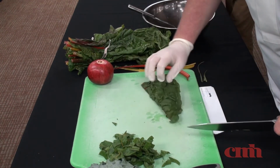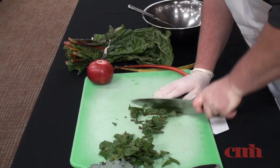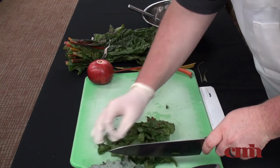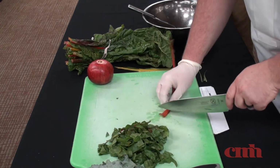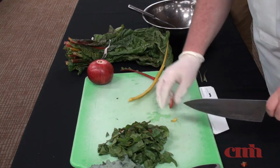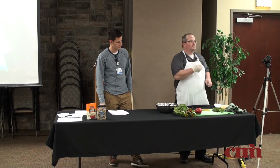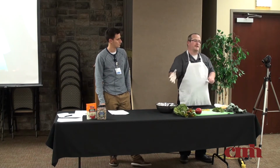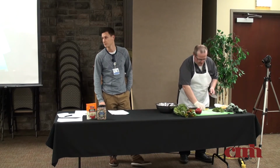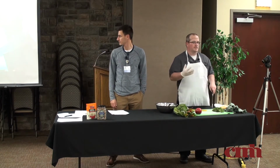Go ahead and soften it up. And you're just trying to keep it in bite-sized portions. You don't want anything too big. You don't want to cut it too small to where it's just pulverized in there. It's not going to really do you any good either. You discard the stems. They do get beat up quite a bit, I've noticed. Some of them were really small leaves, and they had gotten really beat up just in packaging and transport. And so you can discard those if you have any issues eating something that doesn't look aesthetically pleasing.